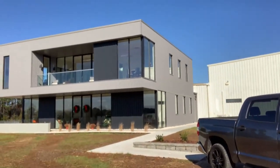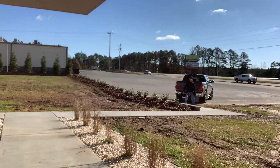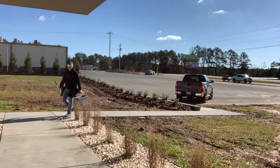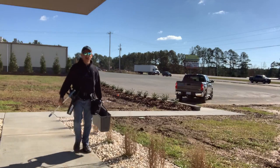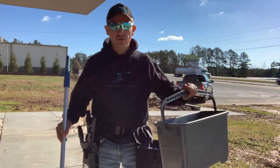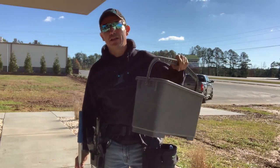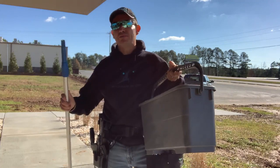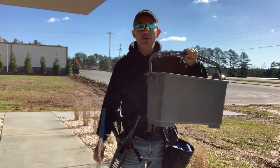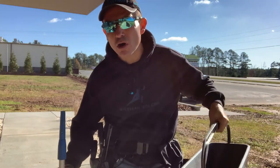All right, let's go inside. So we're all set up. One of the things that I want to mention is that I can see a bucket right here. I used to get these buckets inside when I first started, and the only problem, yes, you can put a lid, but you can spill stuff, you need to clean it, so that takes more time. I seldom take any buckets inside, especially offices or houses.